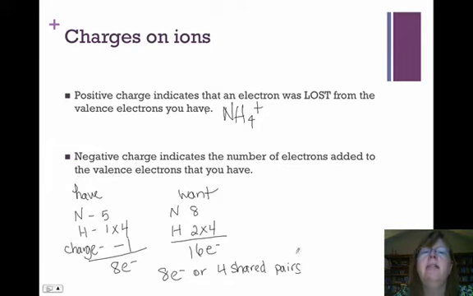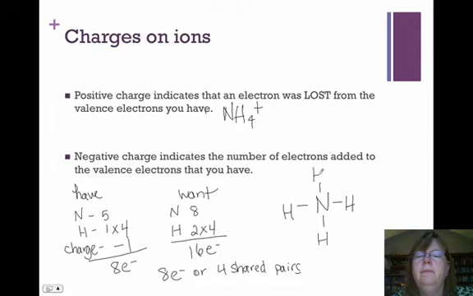Now, hydrogen is always on the outside of a molecule because remember, it can't be internal because it can't have more than 2 electrons. So our central atom, what's in the center, is going to be the nitrogen and 4 shared pairs connecting it to the hydrogens. Now, if we look at this, every hydrogen has 2 electrons in its outer shell, and nitrogen is seeing 2, 4, 6, 8 electrons in its outer shell. So we should have 8 electrons, and we do.